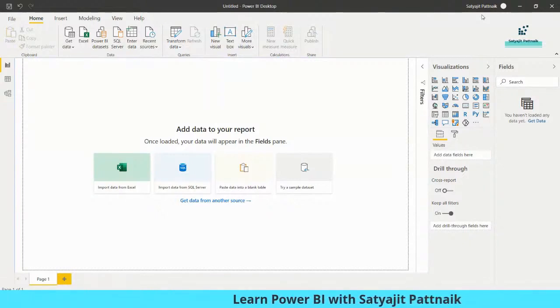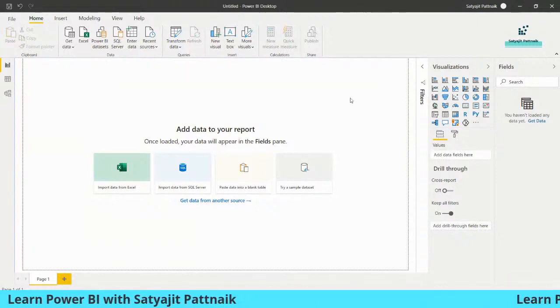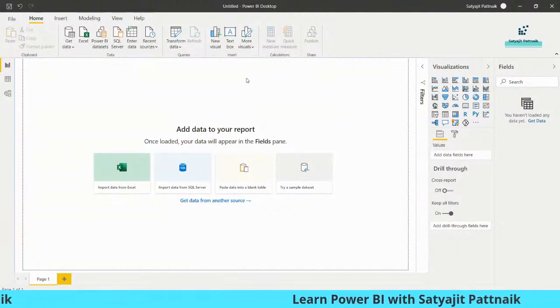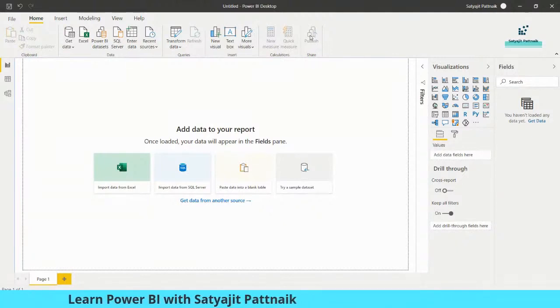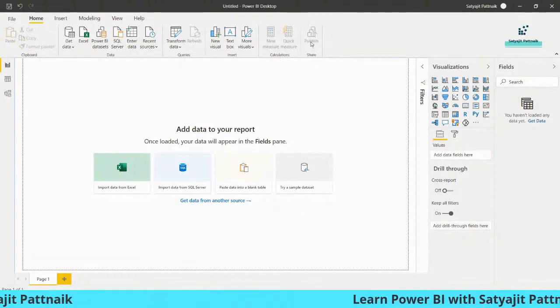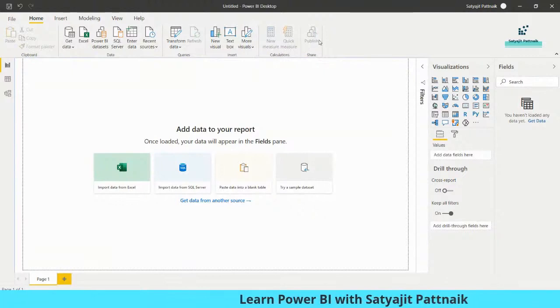In case you don't want to take the Power BI Pro option, you will still be able to do the hands-on activities. The only disabled option is publishing. When you don't have a Pro version, you can create reports, but you cannot publish them. But if you have a Pro version account, you are able to publish.